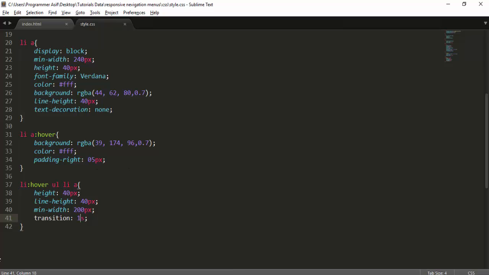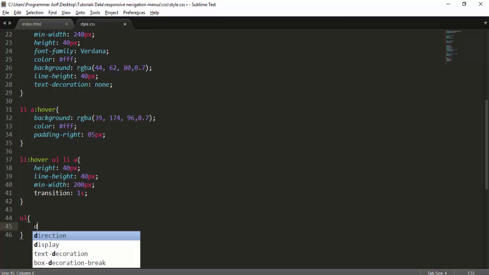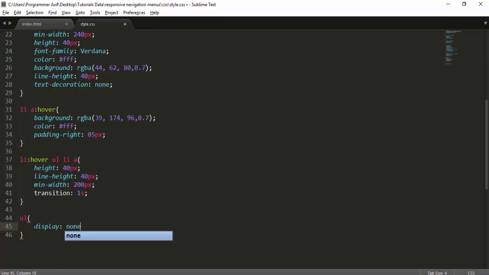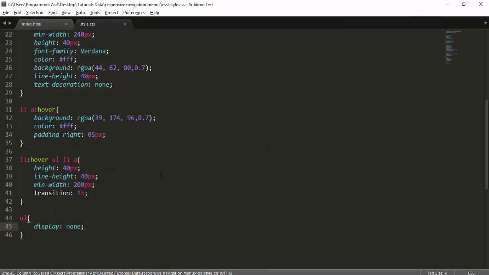The next thing to do, you write the ul tag or property and call display none, and then save the file, open browser, refresh the page.